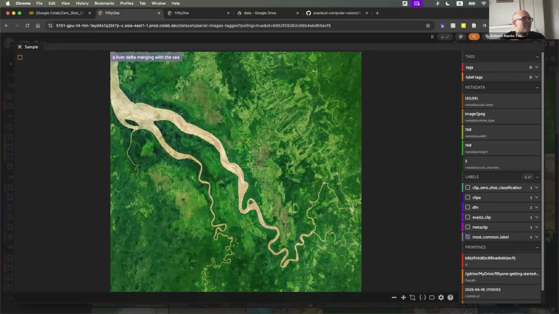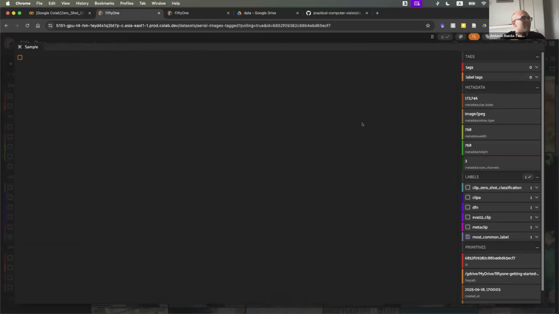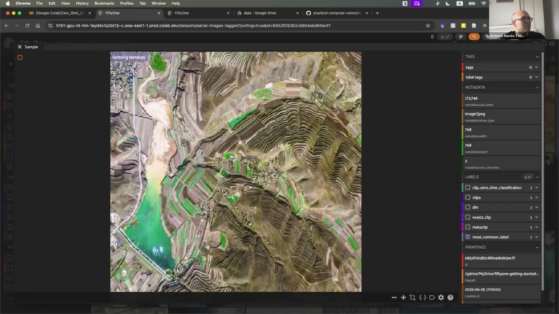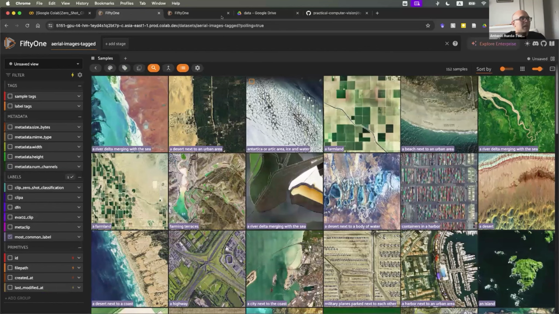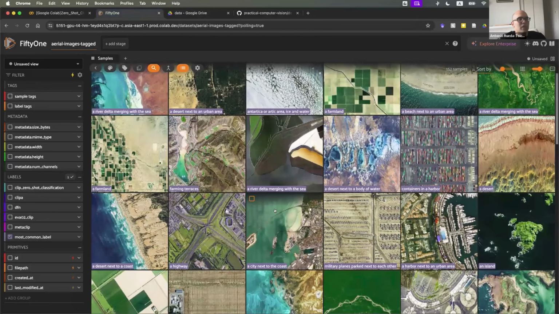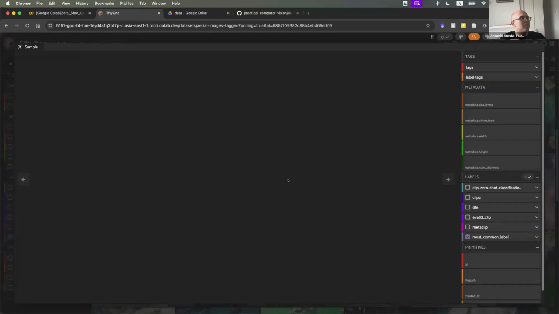Well, this one is one where the models are having trouble. A farmland, farming terraces. In this particular image, the one where the models are having trouble, I can save this. You see that this one, I can add a tag. I can tag that particular image and say that I would like to inspect this further later. So this one is also wrong. River delta on the sea. I could apply some label tags here to filter this out later.